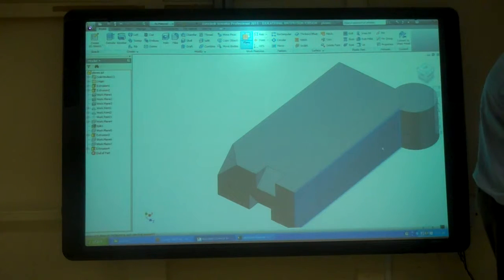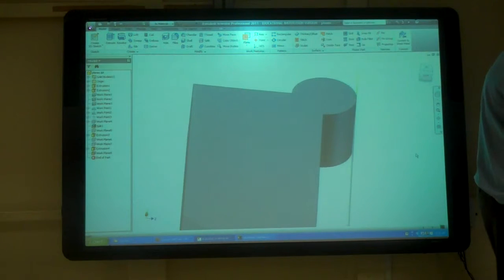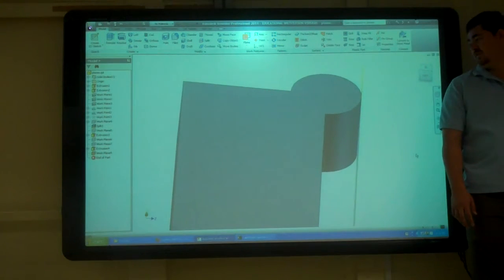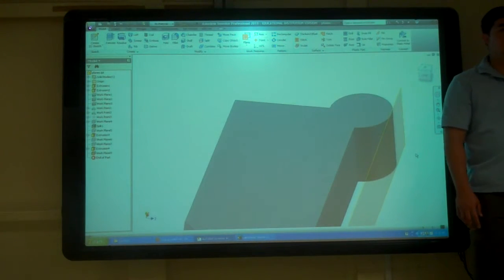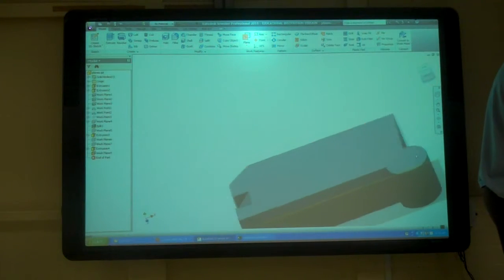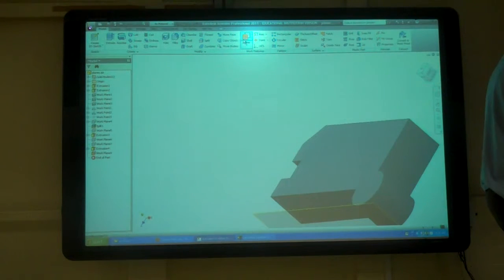We can click on a face, click on a cylinder, and now we'll get a plane tangent to that cylinder, parallel to that other face. I want it on this side, plane, there, there.